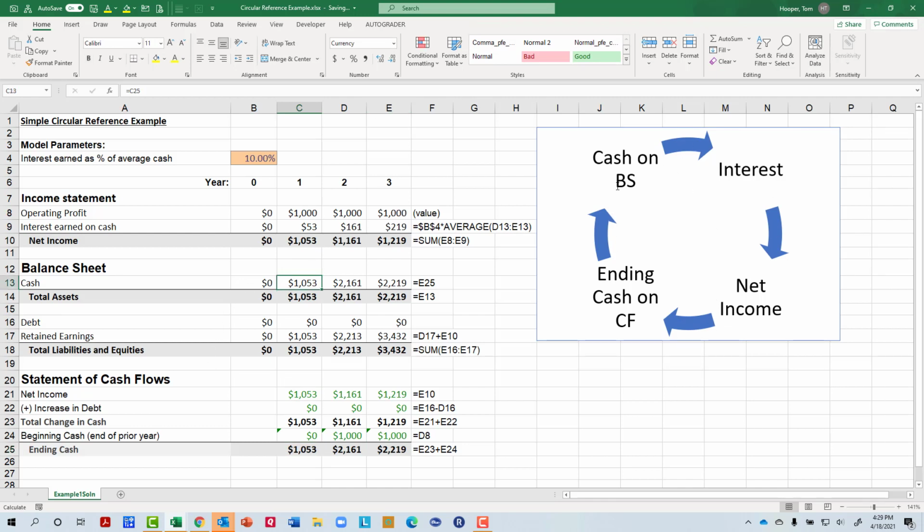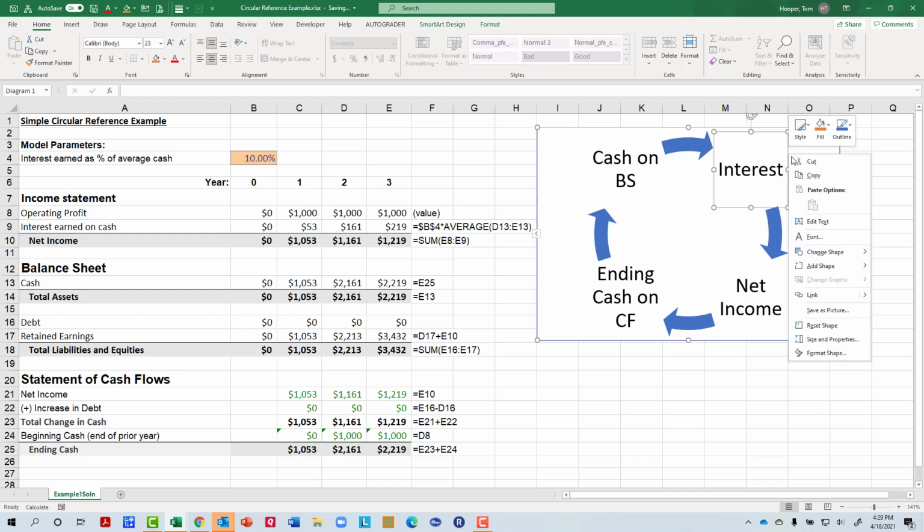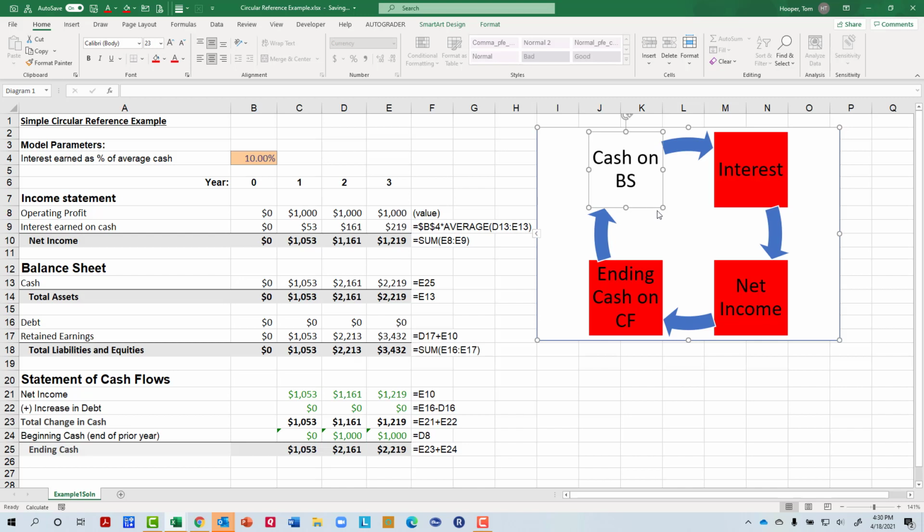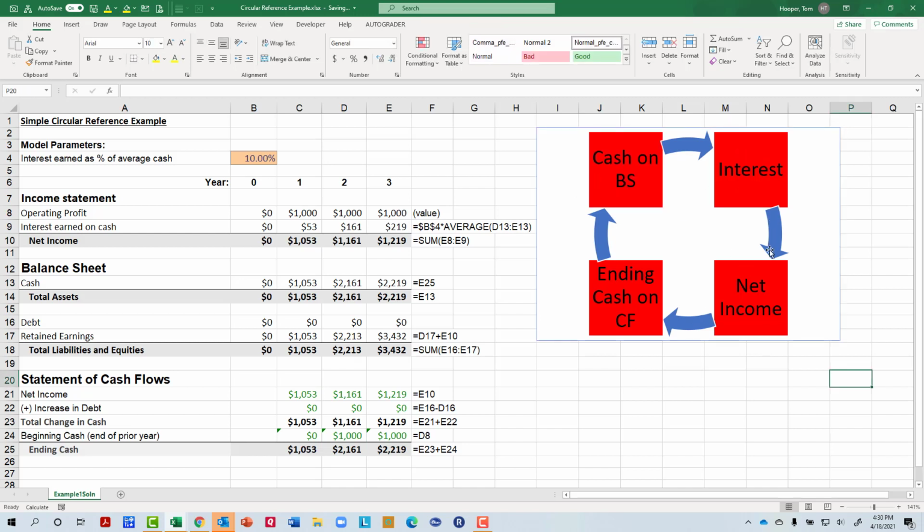So we have this circular reference going on because interest earned on cash looks at the cash on the balance sheet. As long as this circle is going on, if any one of these gets an error, so I think we did it with interest, let me see if I can turn that red. If this one becomes an error, then everything following it is going to become an error. And these errors just continue to propagate.